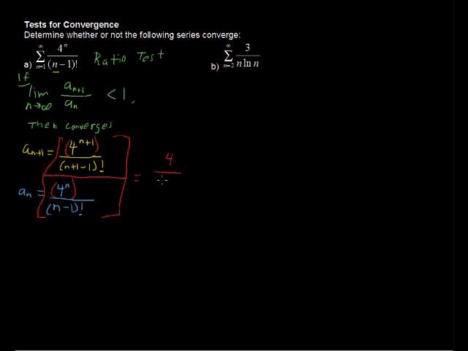So I'll write this n factorial and because when you multiply or divide by fractions you multiply by the reciprocal, this part is going to go up here. n minus 1 factorial is what I just did. Then what do we have? Well, n minus 1 factorial and n factorial simplifies to just n. So what we have is 4 over n.